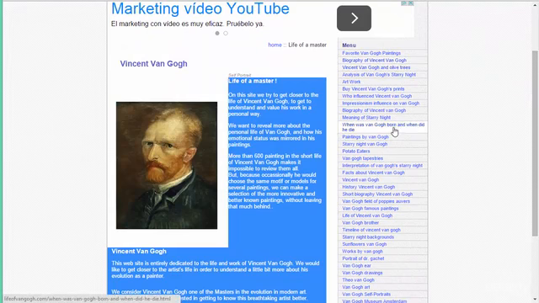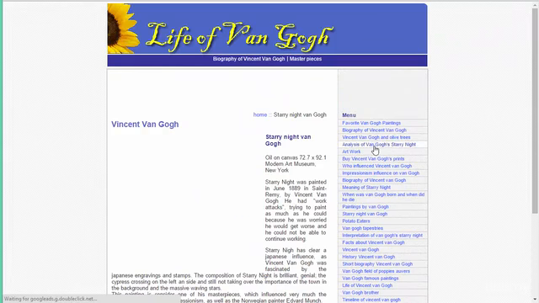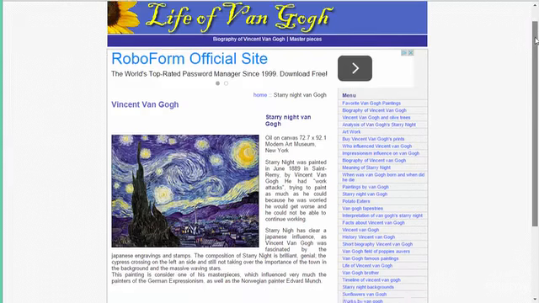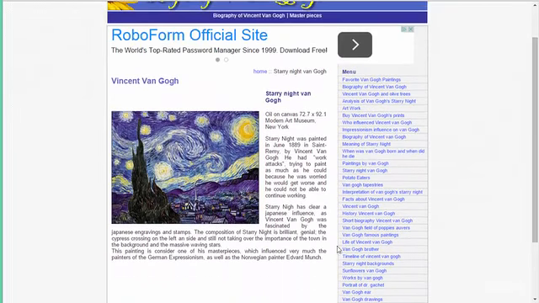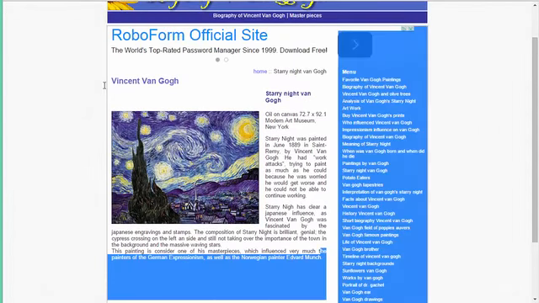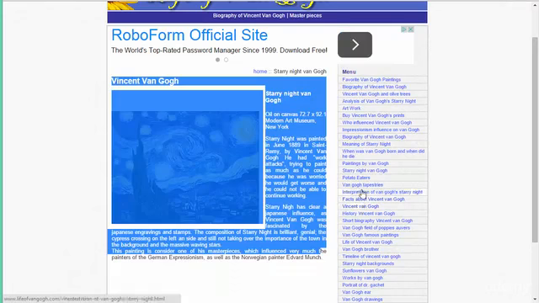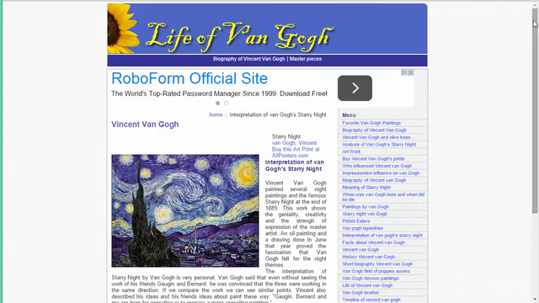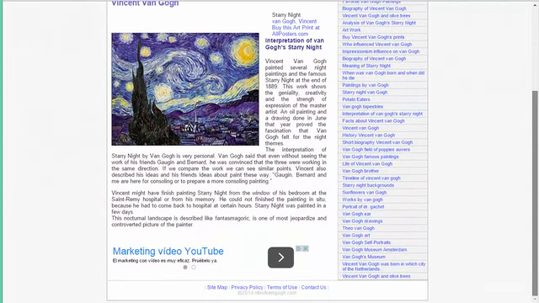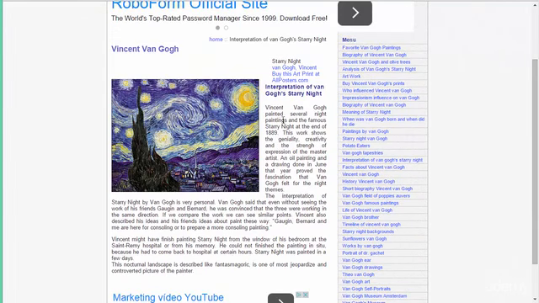So if we have a look at one of these other web pages, you can see the web page stays the same. The only thing that changes is the content in the middle. So look at another one. Again, you see the web page stays the same at the top, right sidebar and bottom, but the content changes in the web page itself. So all in all, it's a very simple website.